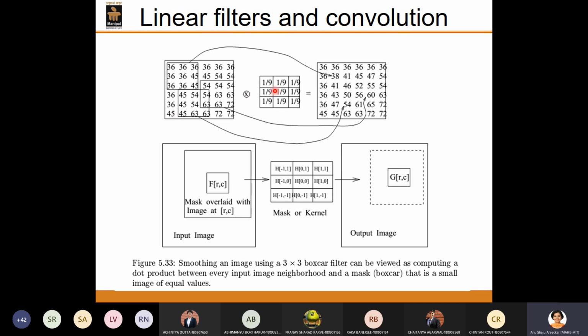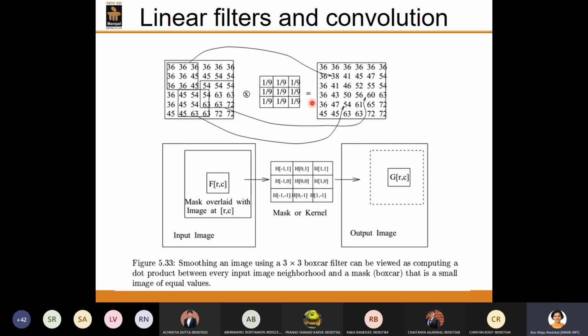Okay. So let's say this was the image and what we had considered was 1 by 9. The value which we had taken was 1 by 9. Now, why we are dividing by 9 over here is basically we're just normalizing this particular filter. So it's basically 1, 1, 1, 1, 1, 1, 1, 1, 1. And since you have 9 elements, you're just dividing that by 9 throughout, so that you're using a normalized kernel over here, right? And then that is being multiplied. So you take the average of those values and you get these values over here.